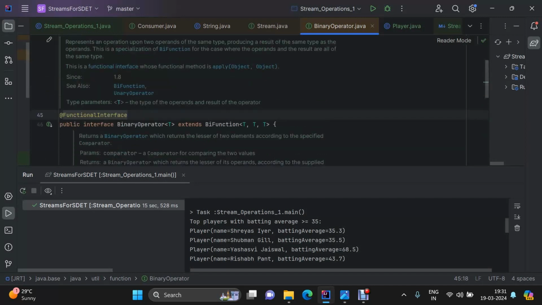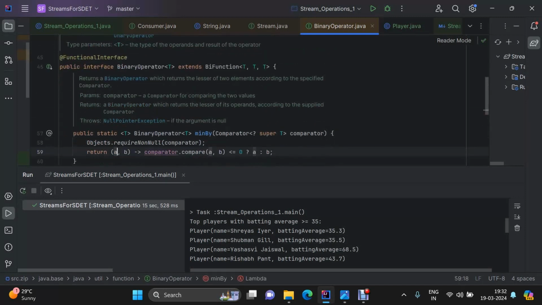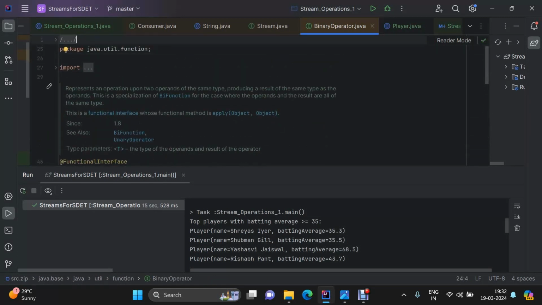Here we can see it represents an operation upon two operands of the same type. In our case, that is two players p1 and p2, and it produces a result of the same type, so it will return you the player as well, as per the condition that you have mentioned. And this definition we were seeing of minBy, please ignore this, and this is the real definition which is in our context here.